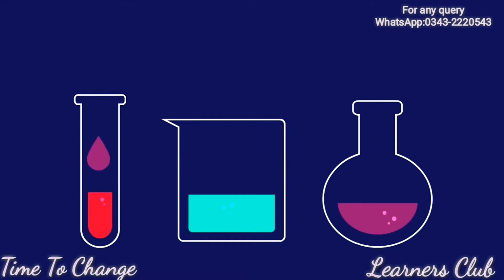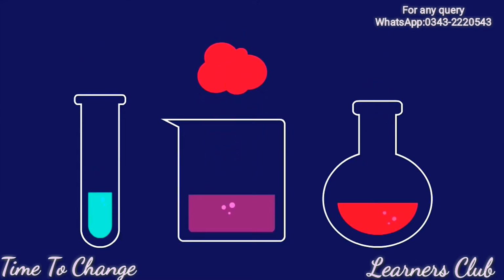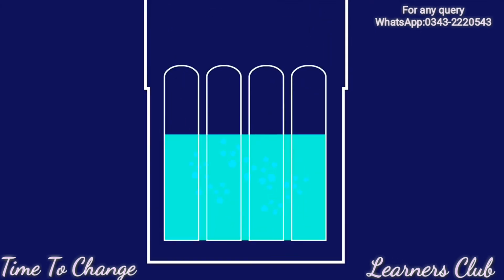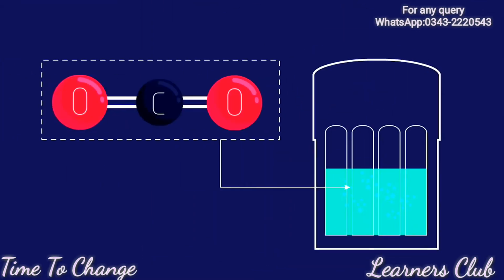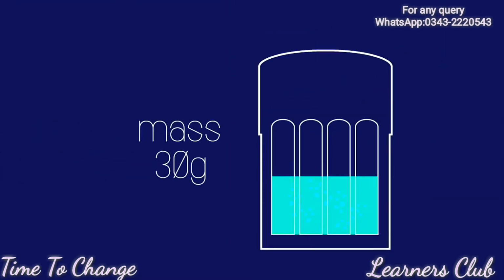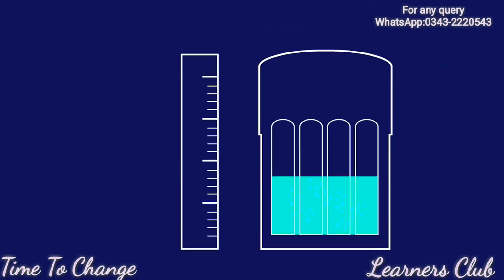But often in a reaction, not all of the products formed will stay in the reaction vessel. Some may be lost to the surroundings as a gas. You can see this effect simply by dropping an Alka-Seltzer tablet into a small glass of water. The bubbles or effervescence you see is carbon dioxide gas, produced by the reaction of the tablet in an aqueous environment. And if you look closely, you can see the liquid in the glass slowly decrease in volume. It is losing mass, and this mass can be measured.